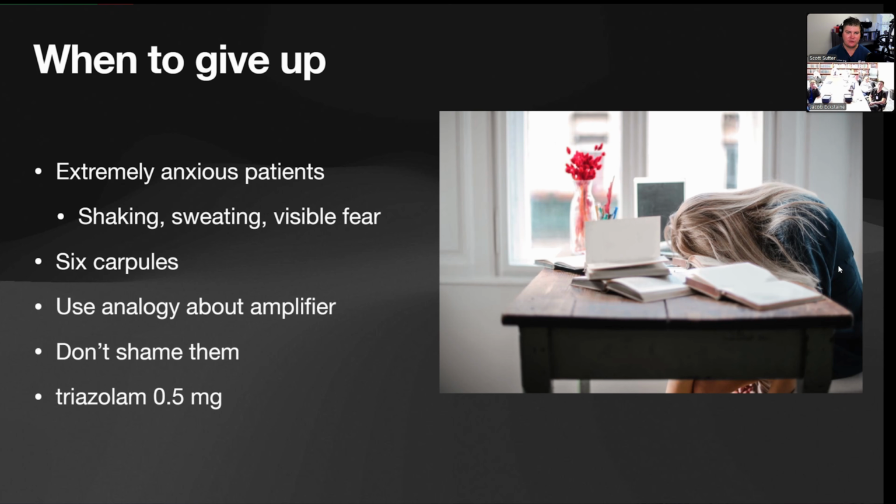Bring them back on Triazolam. We'll talk about it next time. On adults, I use 0.5. Kids or the elderly, you want to drop it down a little bit. But on these patients, you need to give them the higher dose. You need to get them knocked down because, even at the next time, you may find that they are still talking to you just as you and I are right now, and they won't remember a single thing, and they'll be a lot easier to get numb. It's crazy how different people react.